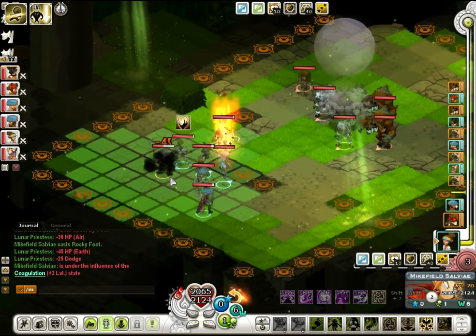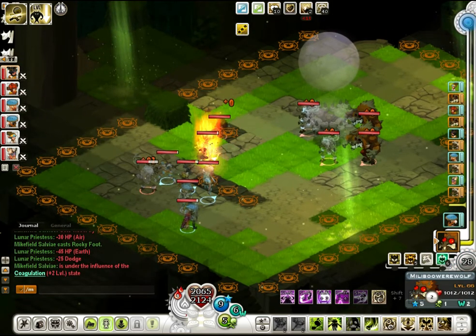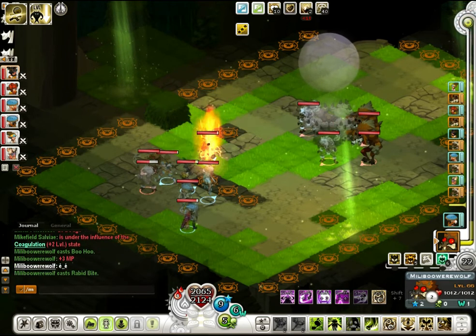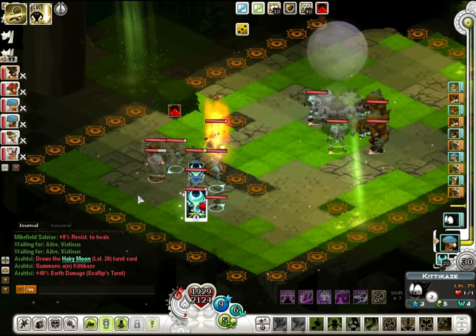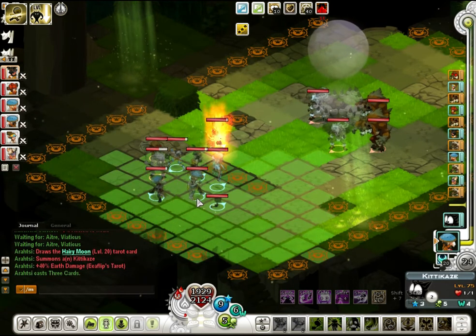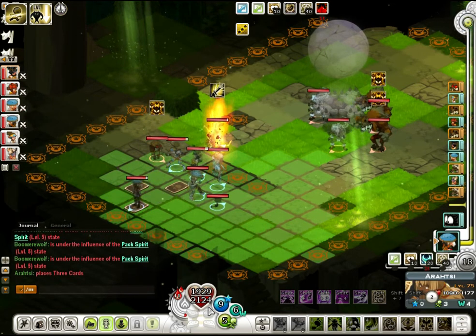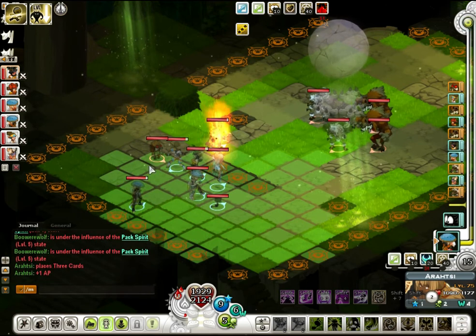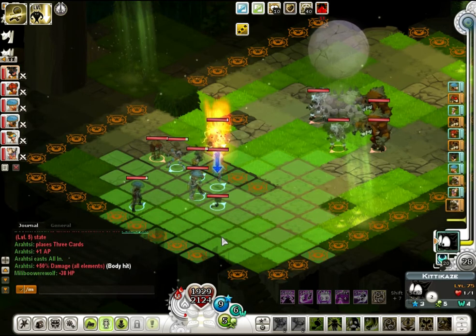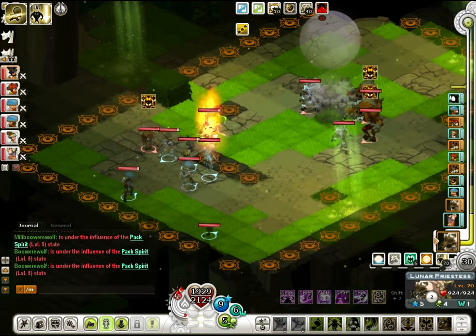Okay, I should have the MP. Yeah, I do. So basically you want to burst them as fast as possible. Okay. I think I'll save the kitten for the next turn when I can use it to kill another one.